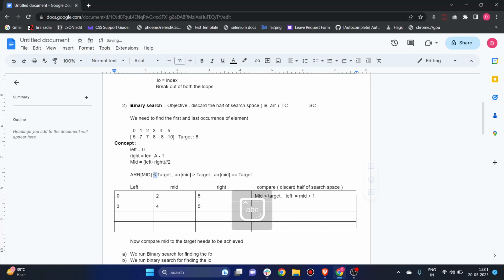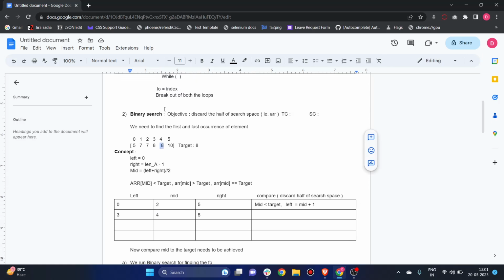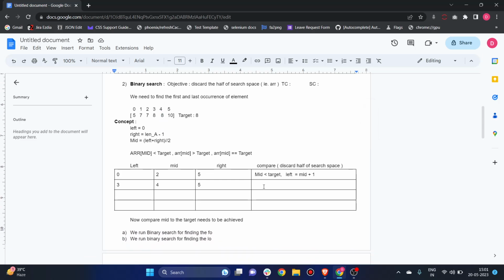In each condition, we will need to check what steps need to be taken. So here it is actually equal to my target. At condition 4, we can say it is equivalent to my target, so my mid index is now equal to my target.